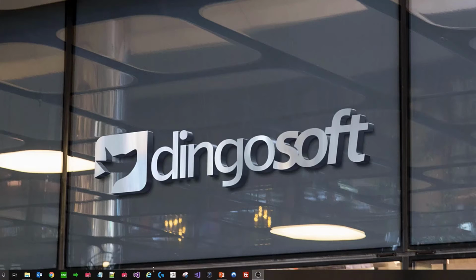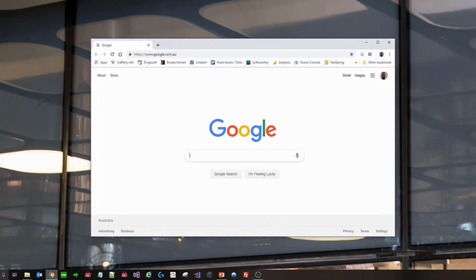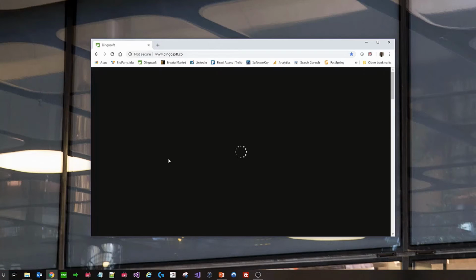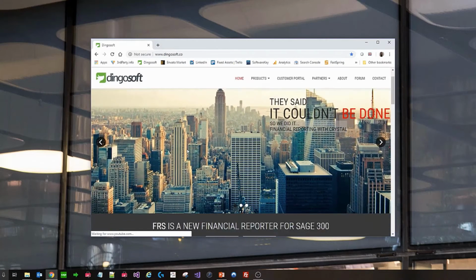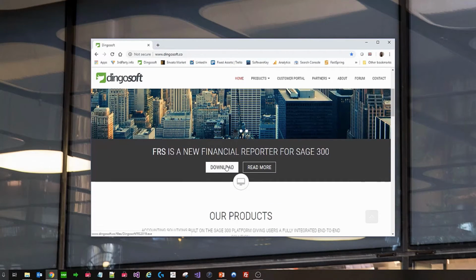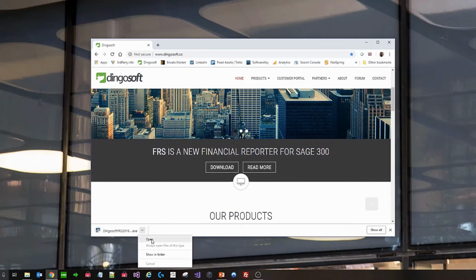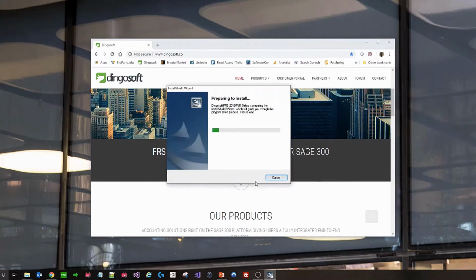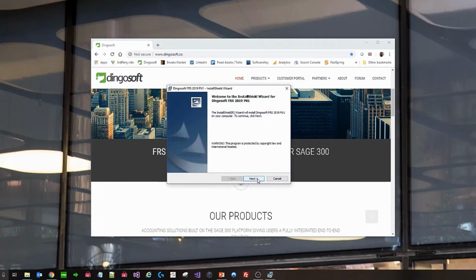FRS is extremely easy to get up and running. In fact, all you have to do is install it and activate it. So if you go to the Dingosoft website, either by Googling Dingosoft or going direct to dingosoft.co, you can download the product, which has a 30-day demo period. Probably the best place to download it from is the partners page, which has a download section with all our downloads, so you can select which version you want to download.